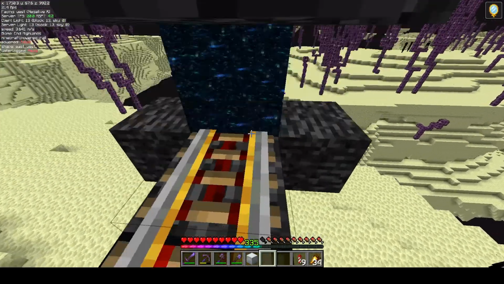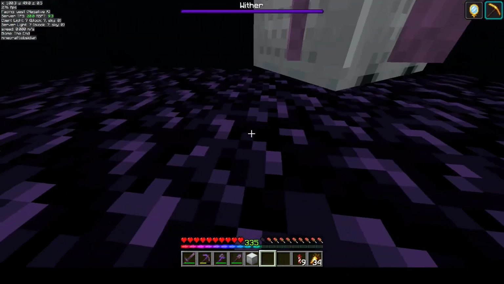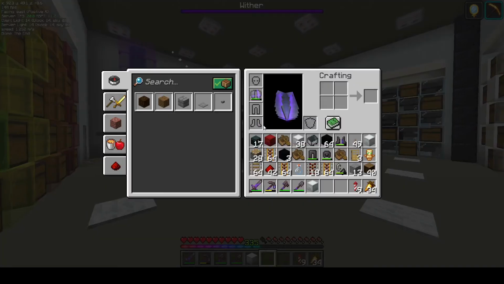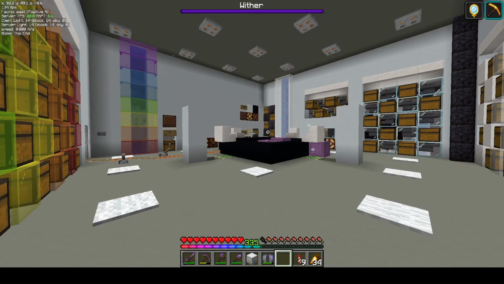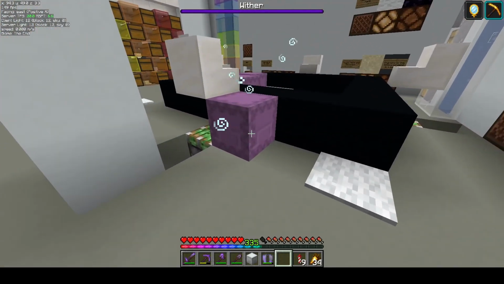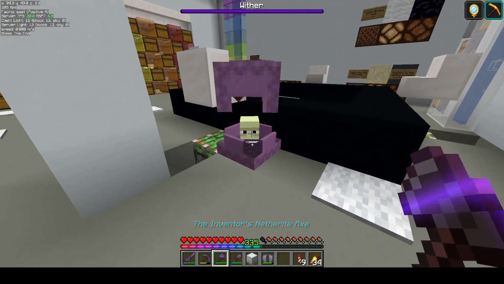Let's hope that everything goes well. Okay, I'm going to run out. Okay, they can still see me. Why can they still see me? Do I have to take off my elytra? Oh, look at what's happened. They actually duplicated. I'm getting rid of this one.